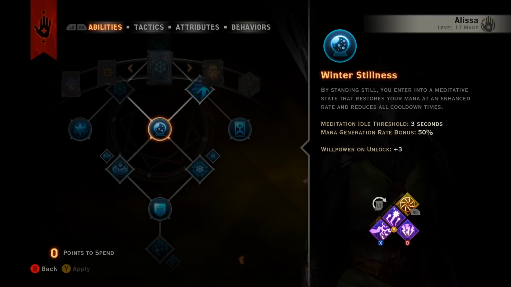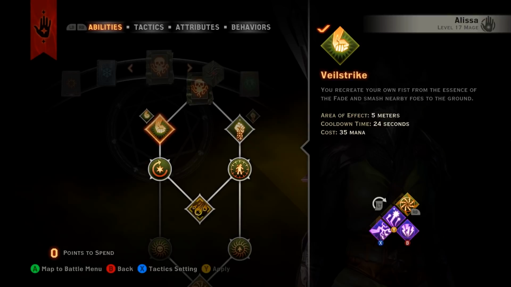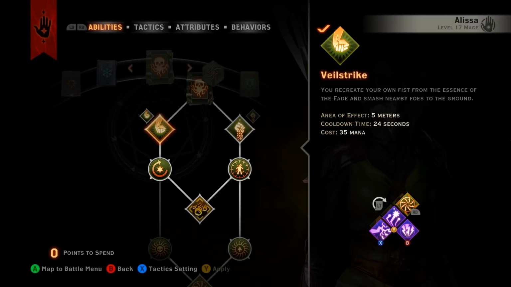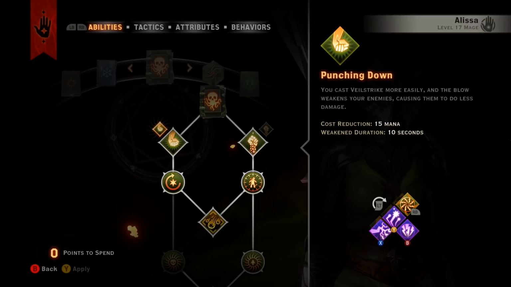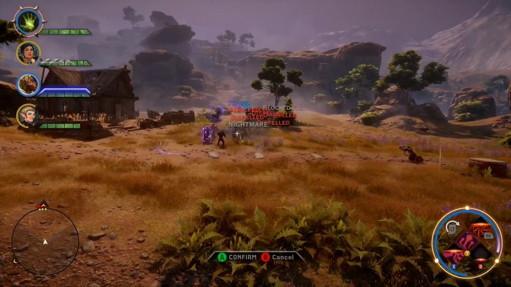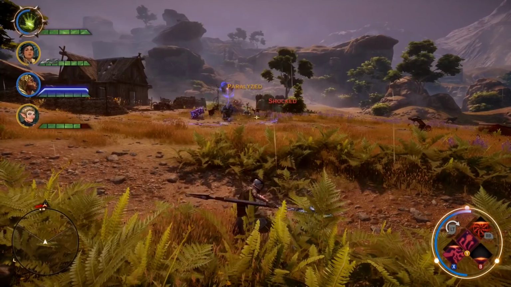Alright, let's go over the Rift Mage skills that I've got chosen here. Veilstrike: you recreate your own fist from the essence of the Fade and smash nearby foes to the ground. An area of effect of 5 meters with a cooldown time of 24 seconds. The upgrade for Veilstrike, Punching Down: you cast Veilstrike more easily and the blow weakens your enemies, causing them to do less damage. Cost reduction of 15 mana, which is quite nice, and a weakened duration of 10 seconds.